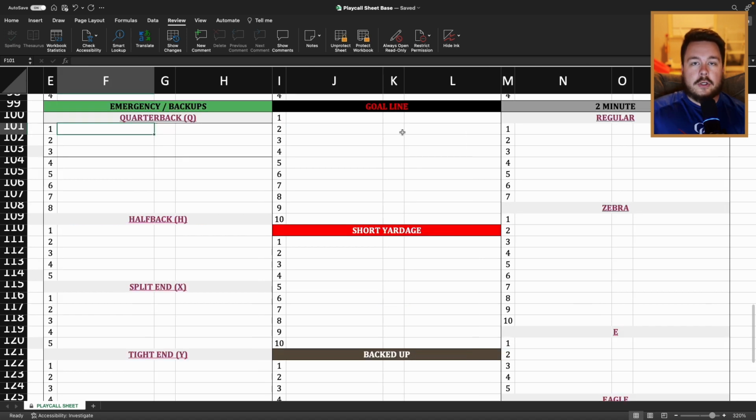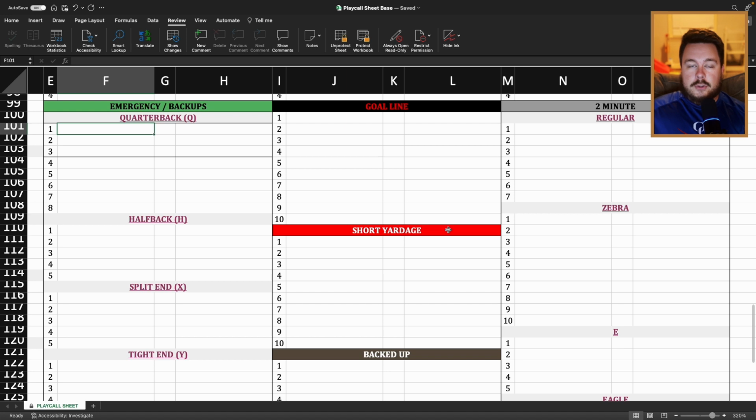We have an extra goal line box, and this is just 10 extra plays that you don't have on the other side of the sheet, on that main part of the sheet that you're going to be looking at. These are going to be your base goal line concepts. Maybe you're getting a different thing on the goal line than you thought. Maybe you ran all of your concepts already, and you just need a couple extra play calls throughout a game. They can be on the backside right here, not changing at all every week.